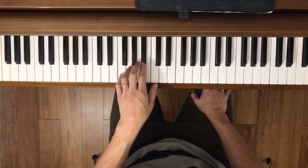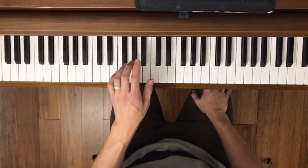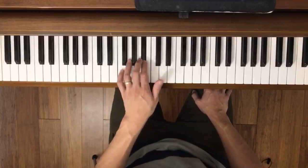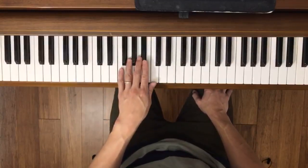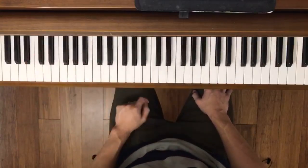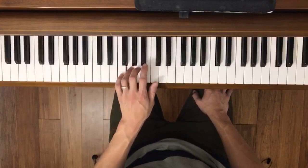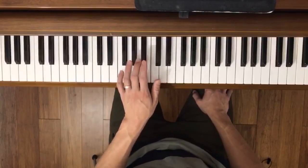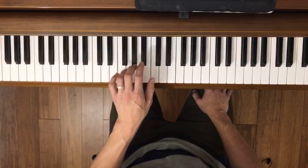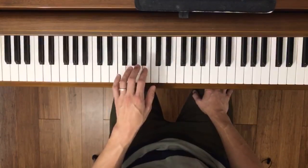All right, so 30 to the end, 31 and 32, last two measures. It's literally all I get to practice. So you can go ahead and repeat that if you want, but in my opinion, it's kind of a waste of time. All right, we'll do the numbers, ready, go. Letters, ready, go. Together, ready, go.